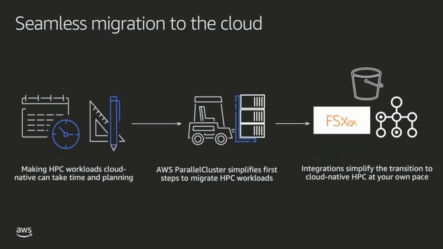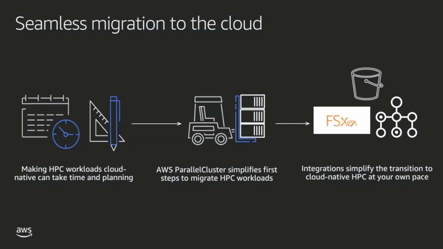Another reason customers love ParallelCluster is that it makes migrating existing workloads to the cloud easier. Because the cloud is a radical departure in many ways from traditional on-premises environments, lots of applications can benefit both in terms of performance and cost effectiveness by re-architecting workloads with a cloud-native approach. Making that transition is part of an overall process, however, and that can take some time and planning. ParallelCluster provides an environment and tools that are already familiar to HPC users, simplifying your first steps in this migration process and making it easier to lift and shift your workloads to the cloud with only minimal adjustments.